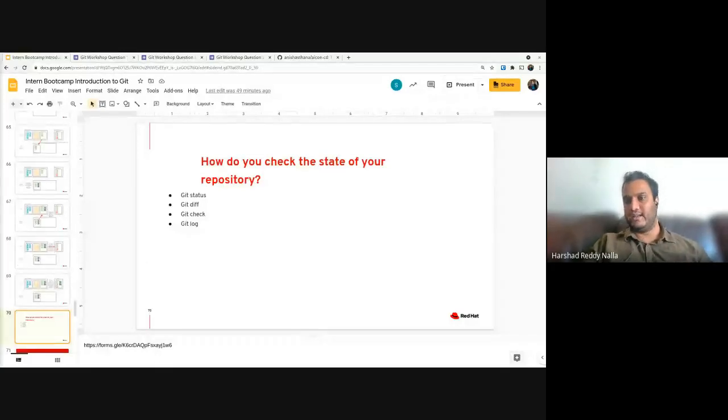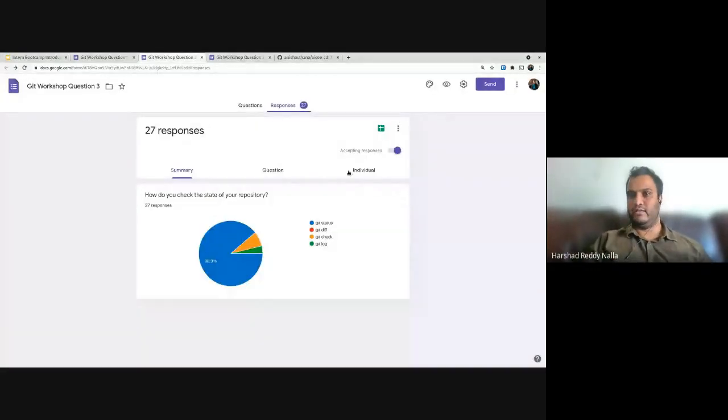Do you sign in through your Red Hat credentials by using GitHub, or do you have your own accounts? So that question, we will answer when we are doing the workshop, we'll go through each and everything. Right now we recommend you add your Red Hat credentials to your GitHub, so that you can use that for Red Hat stuff, and your personal credentials for your personal stuff. I'll answer these questions while we are taking the workshop.